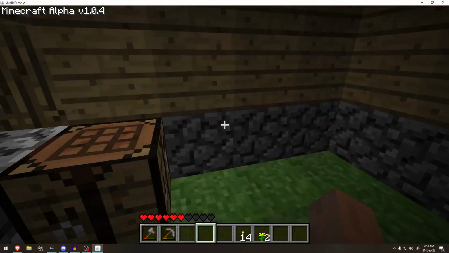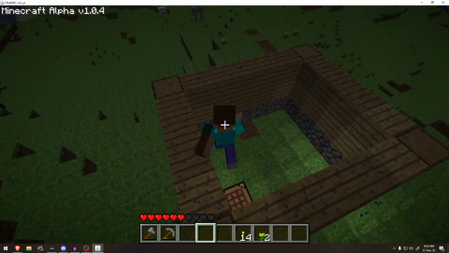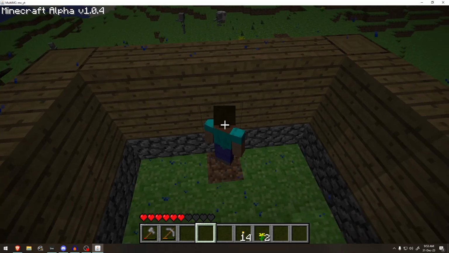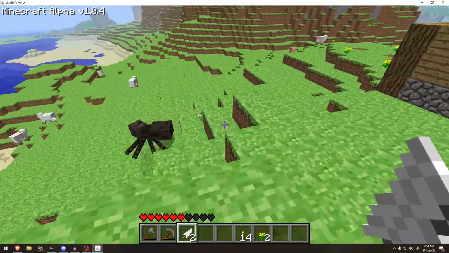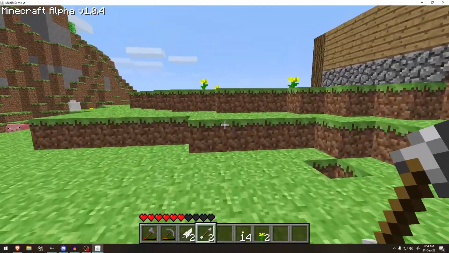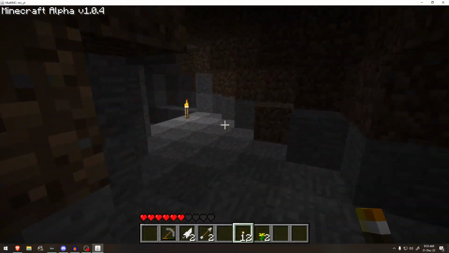Whatever. Sun's coming up finally. Let's see. Nope, all the mobs are still out. All the skeletons and their not drawn bows. That's a little annoying. Oh yeah, I forgot, zombies drop feathers in this version for some reason. I don't know why, it's kind of weird. But cool, feathers. There's no mobs in here. It's kind of surprising.